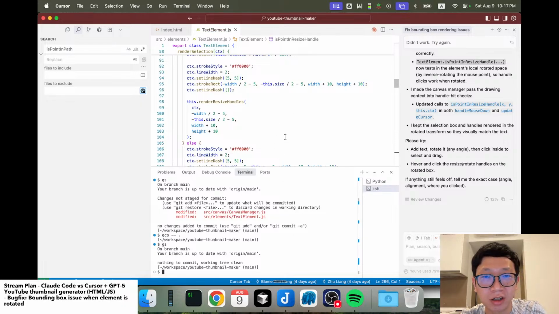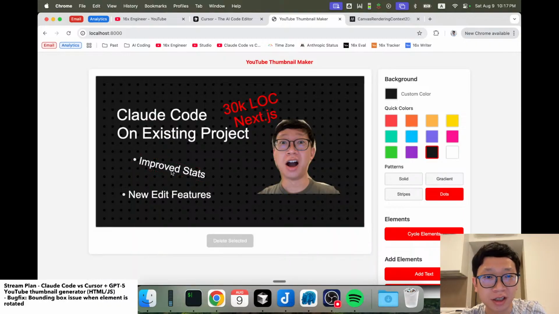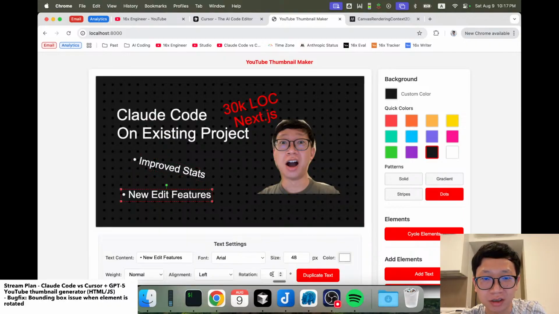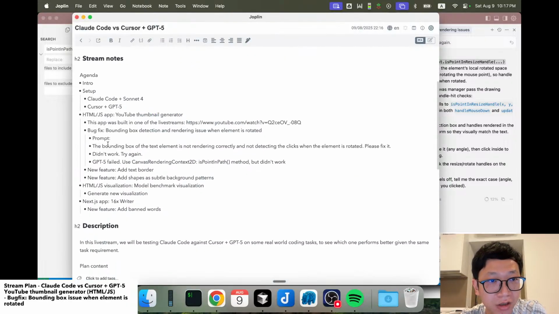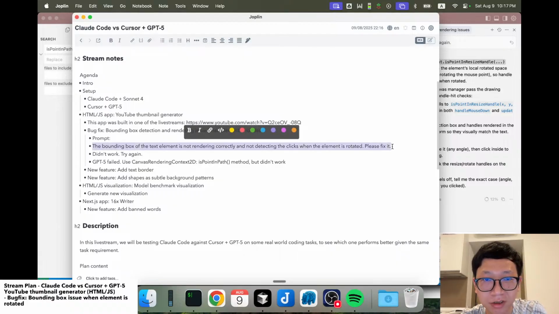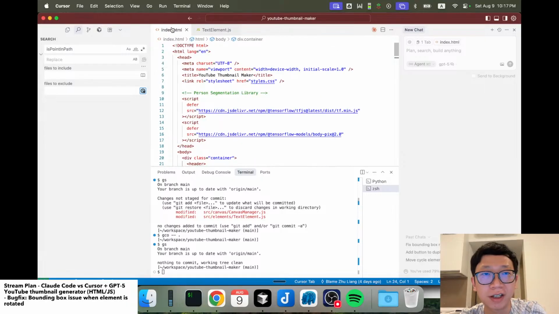Okay, so I have reset the project back, and now we can try Claude Code. So we're gonna use the same prompt for Claude Code and point it to the same file, which is the index.html file.